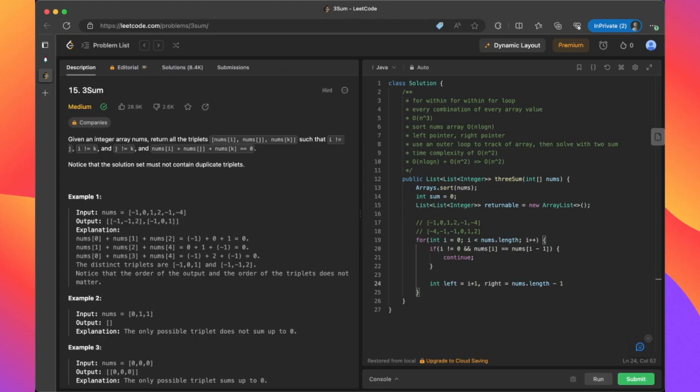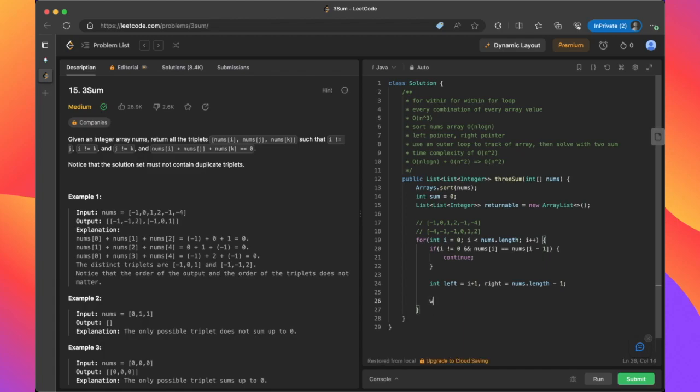You have to subtract 1, otherwise it's going to throw an array index out of bounds error, because the index won't be found in the array. It will be larger than the size of the array.